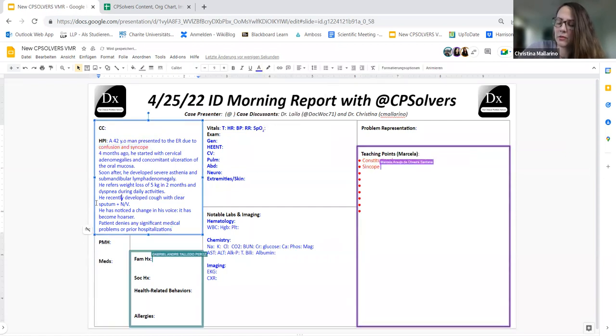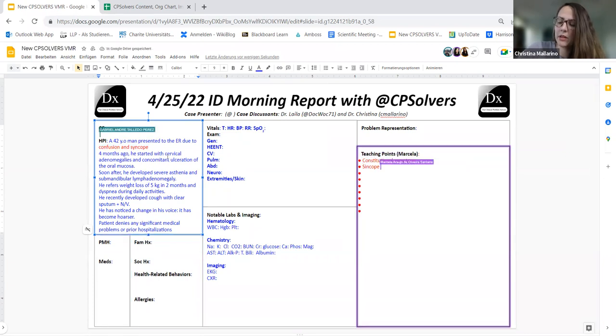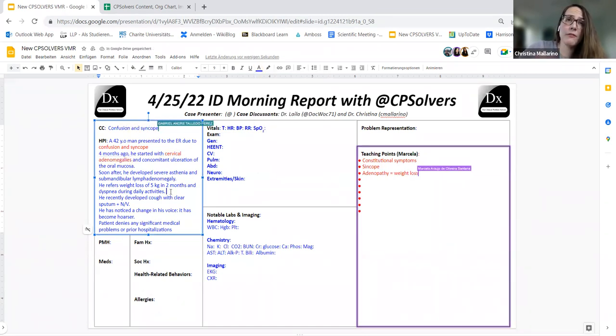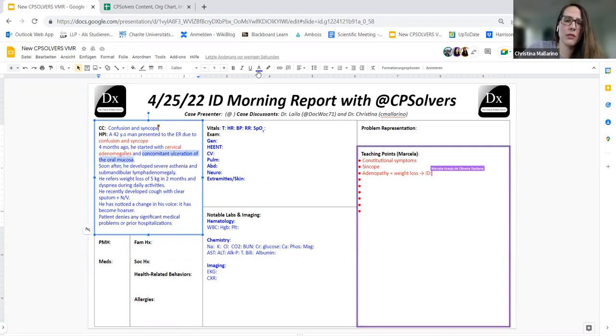And obviously with this history of adenopathy and weight loss, I'm thinking that the differential is quite broad at this juncture. But in the infectious bucket, obviously I'm thinking HIV, and I would want to know that piece of things, because depending on the immune status of this person, my differential diagnosis changes substantially. Obviously, if they're having constitutional symptoms, and we haven't heard about night sweats, but perhaps if they've been having weight loss, that's something that I would want to know.